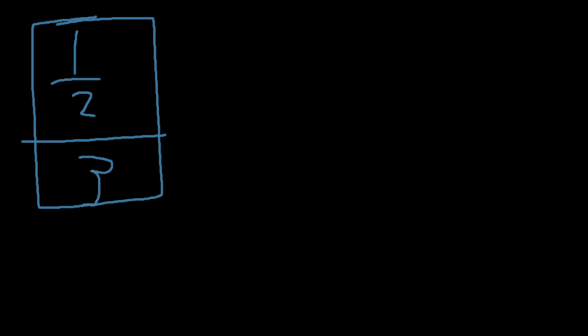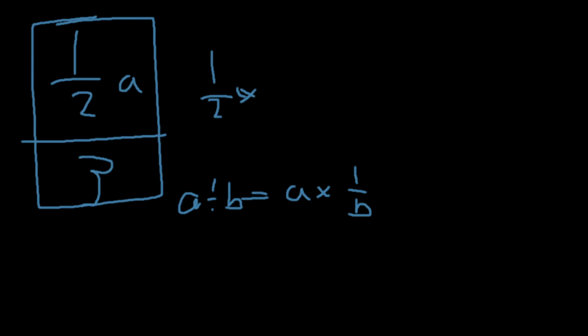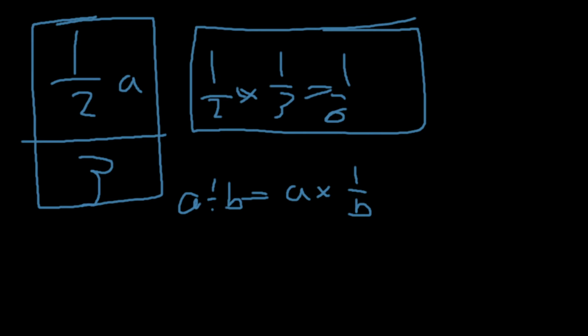Well, in reality, it's just, if we know the definition of fractions or division, it is the inverse of multiplication. And so we're technically multiplying here. And by that logic, if A divided by B is equal to A times 1/B, and this is A, so this is just 1/2 times 1/3, which is 1/6, which is what we got earlier. But look at that, it's that simple. And this is a simple illustration of it.